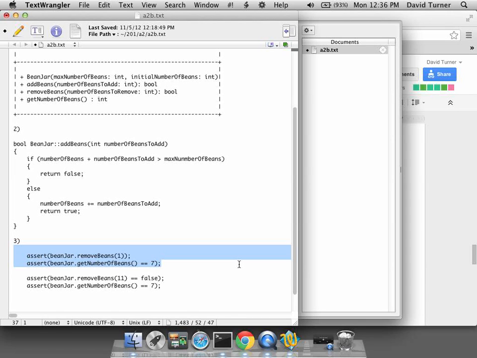So test code should have good coverage. Good coverage means, among other things, that all lines of code have been tested. It also means that all special cases, extreme cases, have also been tested. What happens when we pass in a 0? What happens when we pass in a negative value? What happens when we pass in the capacity? Max is 10.